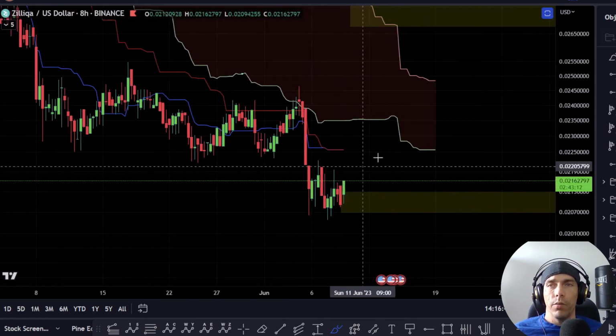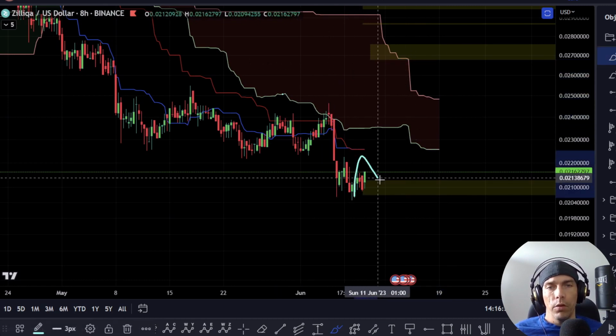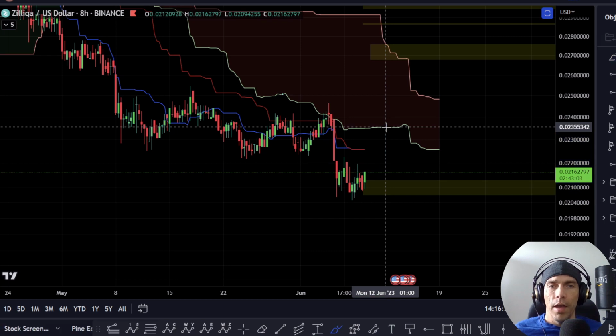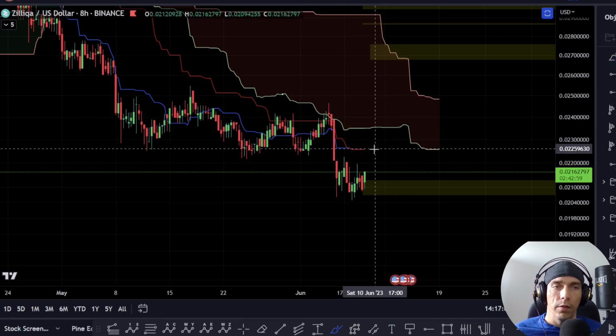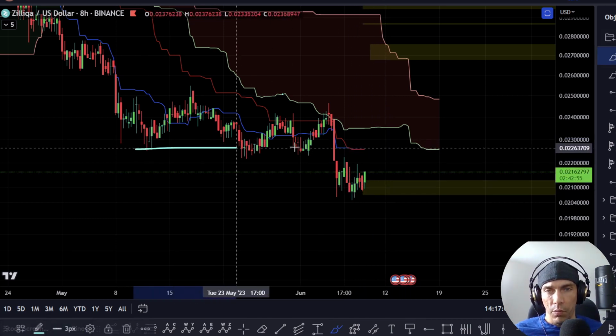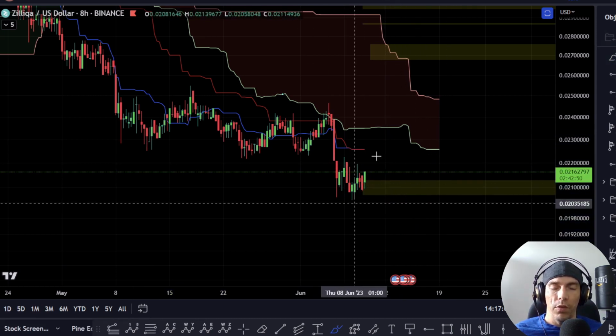Now, as well as that, if we come here onto the 8-hourly, we can see that the cloud is quite big above us here. If we do see price move back up here, we have the 0355 area as a potential rejection point on the bottom of the cloud. We have the baseline and the conversion line sitting towards that 2259. So that's going to be quite an interesting level. It would also be bringing us back into this zone here. So if we just see 3 waves up, I'll just be cautious of that potential that we could still look to break down more.